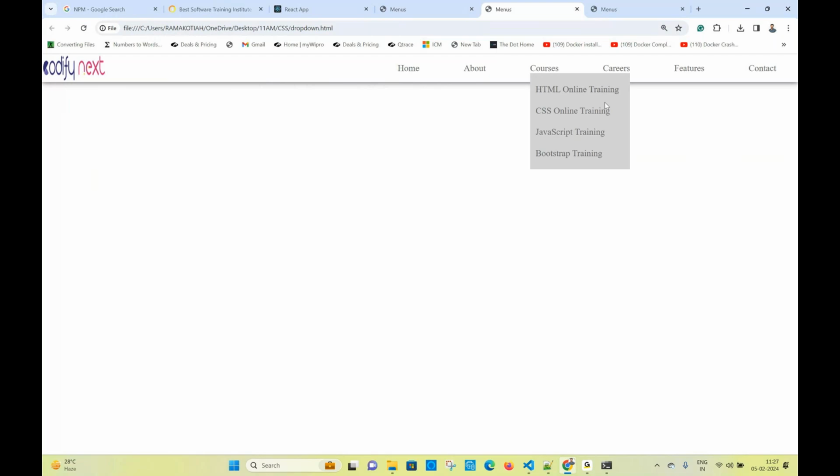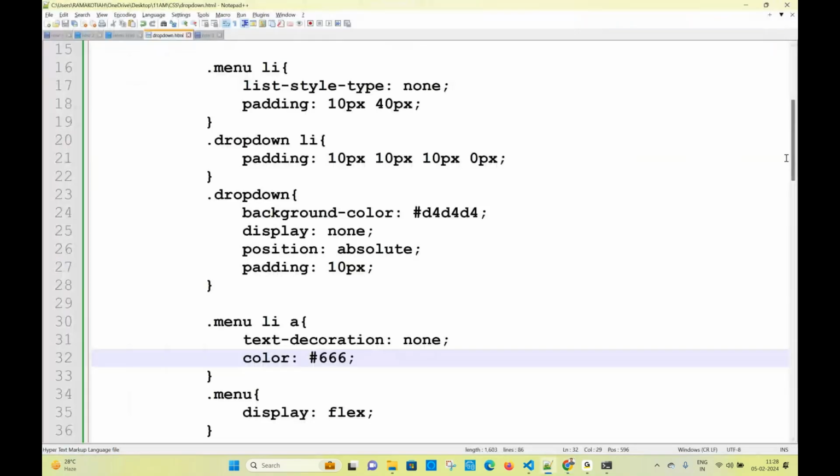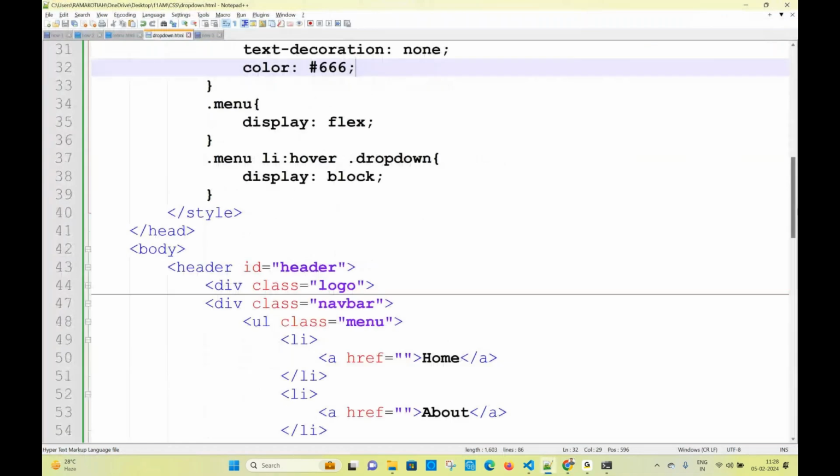Tell me what I want to do here. On hover, I want to add color for this, not for this. Yesterday we saw the hover color we provide. Now I want to provide color for this submenu item. How can I provide a color for the submenu item? Look at the children structure. By seeing the structure, you have to get the thing. Submenu item, same thing. What is the class of it?